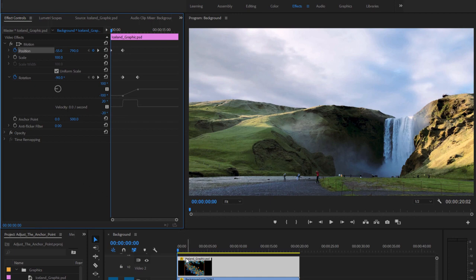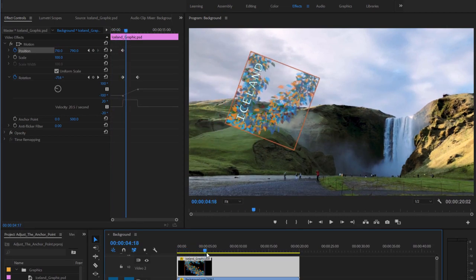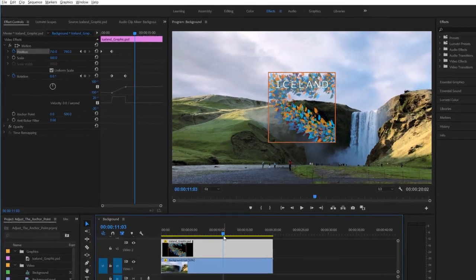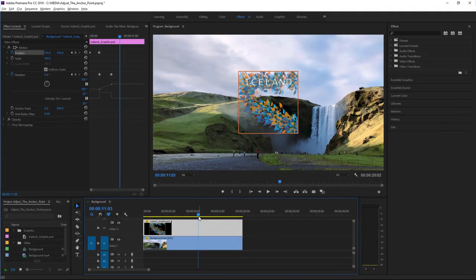And now let's just scrub through and see the result. The graphic comes on and falls into position. Perfect. There are countless ways to combine position, rotation, and scale keyframes for that matter to produce results that are more interesting than simply fading a graphic on screen. But the principles are absolutely universal. As long as you understand the relationship between the position settings and the anchor point settings, you're free to experiment.